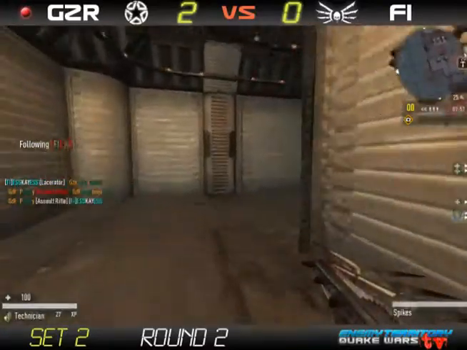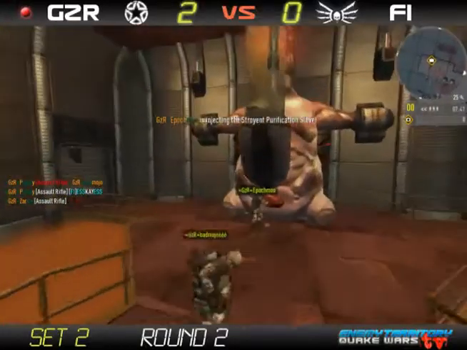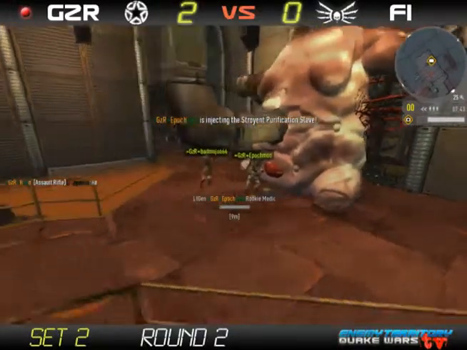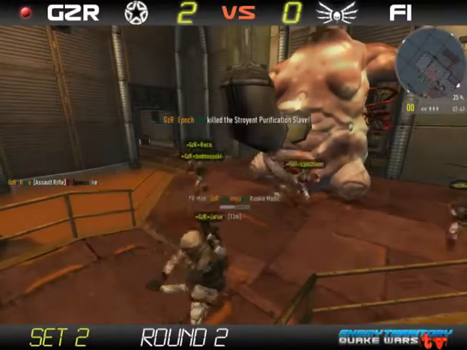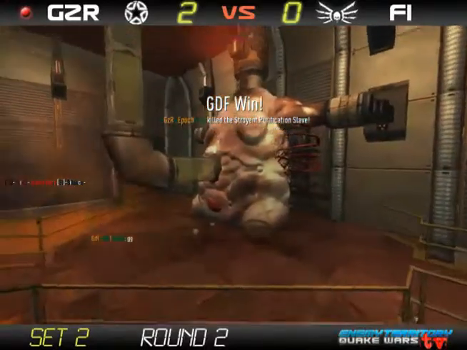And let's see. Now the thing is, okay, I would say go after the carrier. Right? Oh, the carrier is at the objective and transmitting. Transmitting, and yes, he's got it. Right, Purification Slave goes down. Boom!